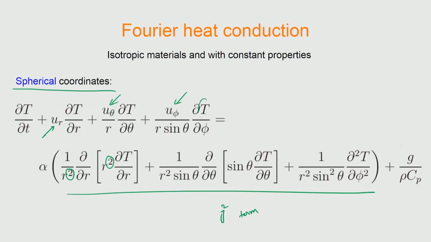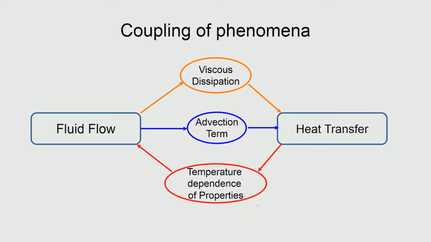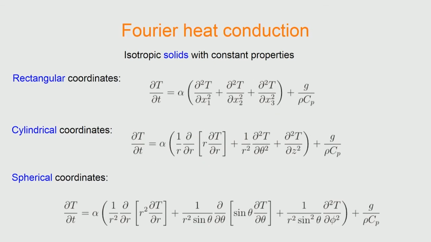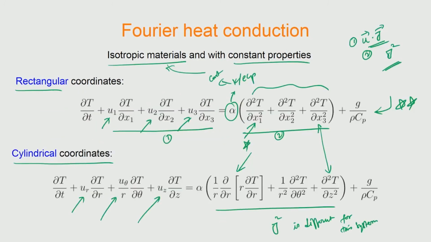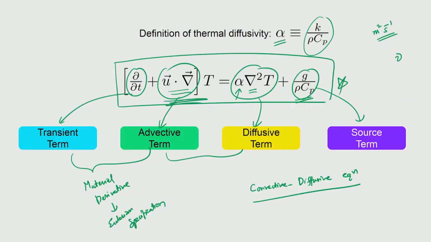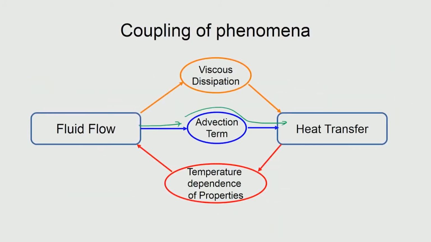So, you could see that you have got the temperature and also you have got the velocity. So, how does the fluid flow affect the heat transfer and vice versa? So, that is a concept, and we are not going to go in depth because we would have coupled problems being solved later on, but at this point I would mention that the fluid flow is going to affect the heat transfer mainly via the advective term. So, this is how mainly it will happen. Okay. So, the advective term is already visible here. So, this is advective term. Okay. So, advective term is what is going to cause an effect of the fluid flow on the heat transfer.